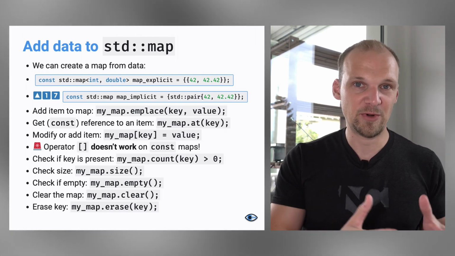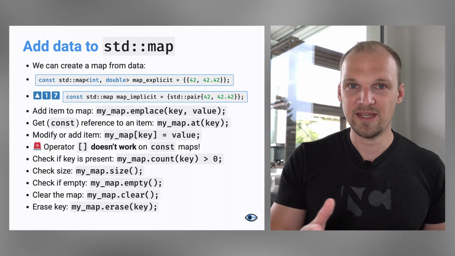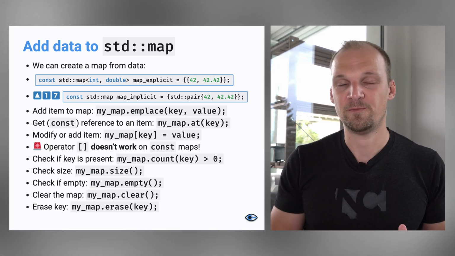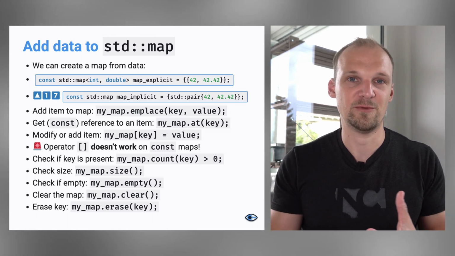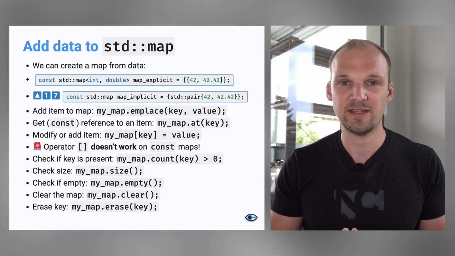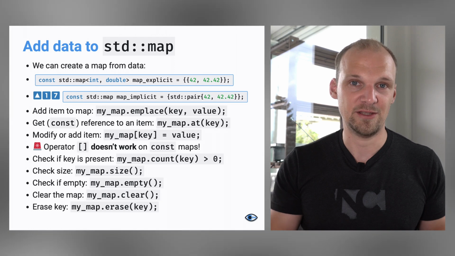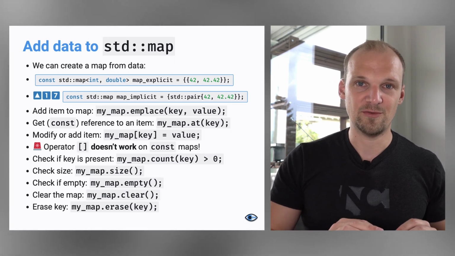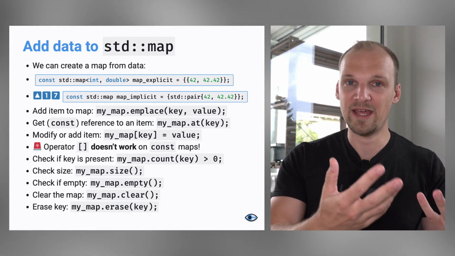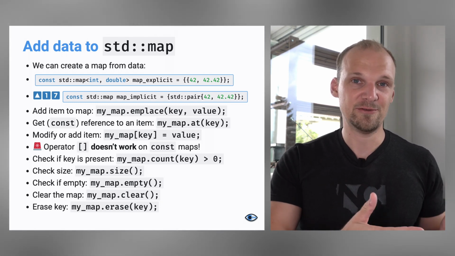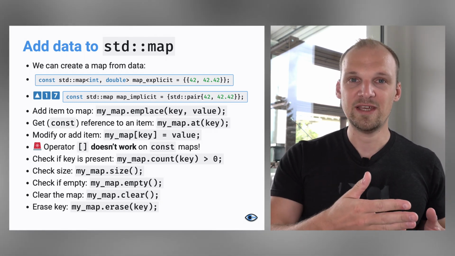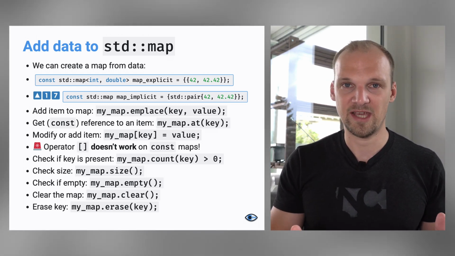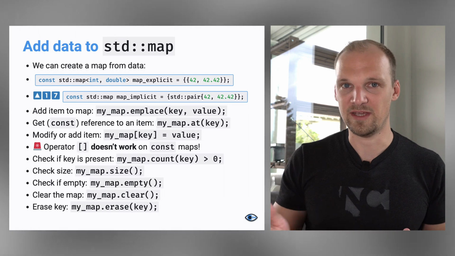So when you use the square brackets operator on the map, and let's say you pass a key that does not exist in the map, what will it do? You would maybe expect that it will throw an error at you or something like that, but no, it will create a new element there. So only use it if you want to modify your map, if you want to add a new value. You can then use the square brackets, put a key in, and then set the value. It's exactly the same as using the in-place with the same key and value.